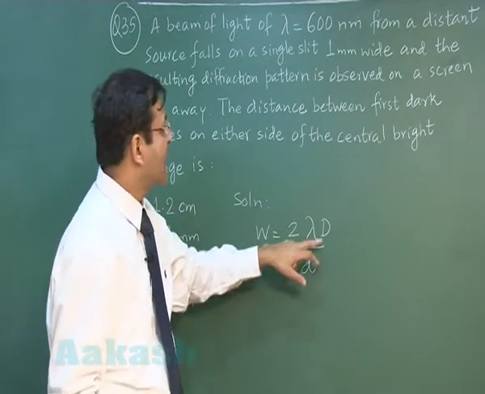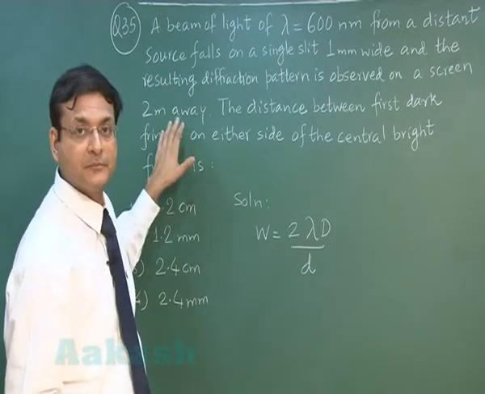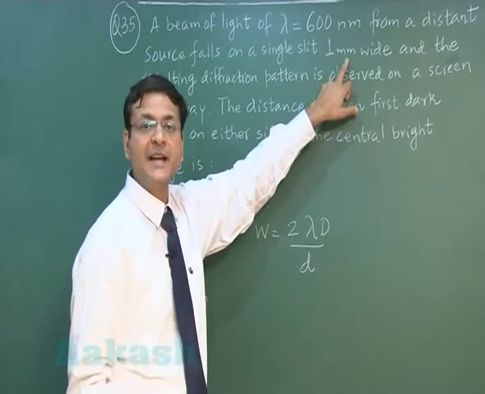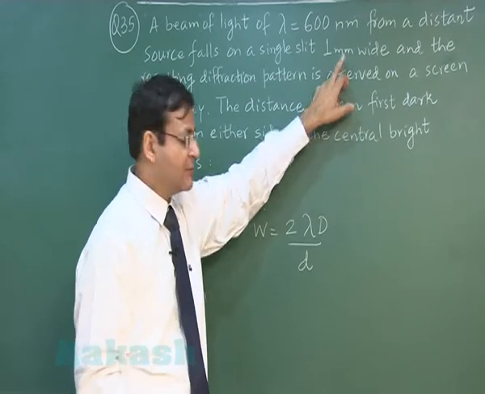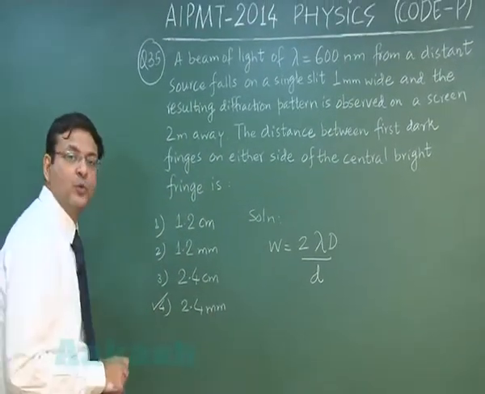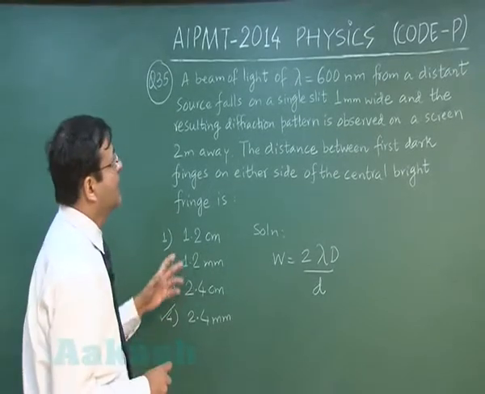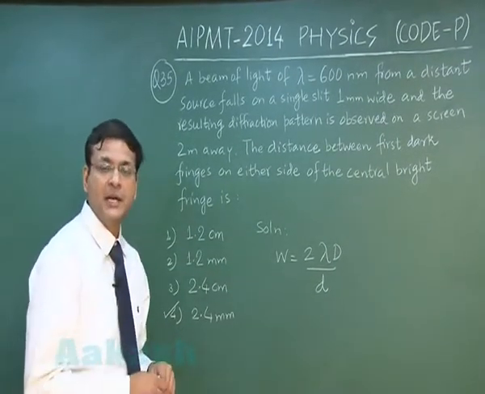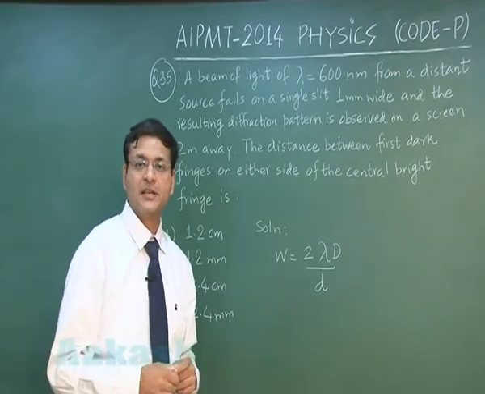The standard formula is 2λD/d, this is what you have to calculate in this question. For the value of lambda you have to write down 600×10⁻⁹ because this is nanometer given to you. Capital D is nothing but this 2 meter and this is small d is this 1 millimeter that is to be written as 10⁻³ meter. If you solve everything you will be getting this answer that is 2.4 mm that will be the answer to this particular question 35.